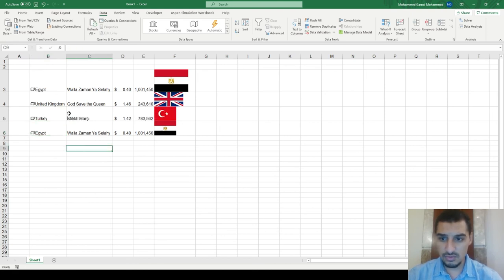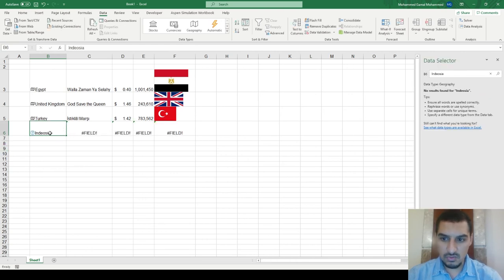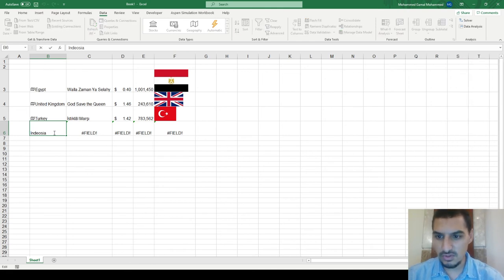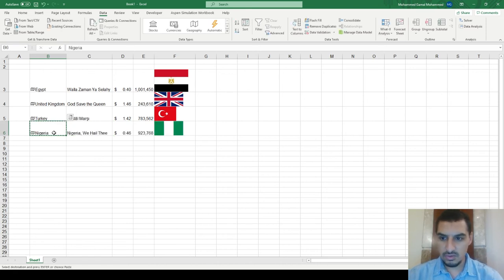Of course, I don't know Turkish, so I don't know what it is, but it seems Turkish to me. You can do something like Indonesia, and there was a typo here, and I think it's not corrected. I don't know the right spelling of it, so I'm sorry for any Indonesian people here. But Nigeria, it's going to work. I think it's the right one.